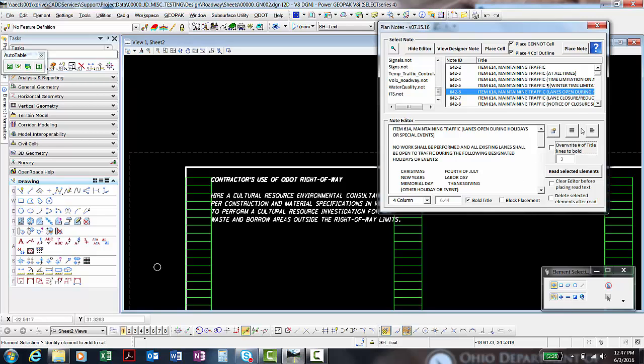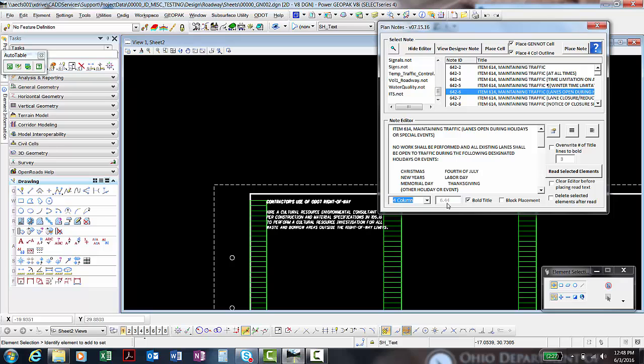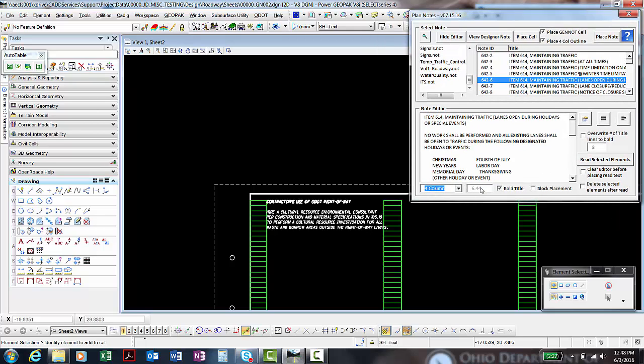But these buttons are really taking into account this setting right here. So let's pull down where it says 4 column. I can switch that to user defined, and you'll notice that this text box is now editable. So this text box is the column width. If you leave it on 4 column, it'll be grayed out, and that's the standard column width of 6.44. So if you're using the standard 4 column outline, then you can leave it on that and you'll be good. Now if you change it to user defined, you can define your own column width, and then these buttons will take into account that column width.